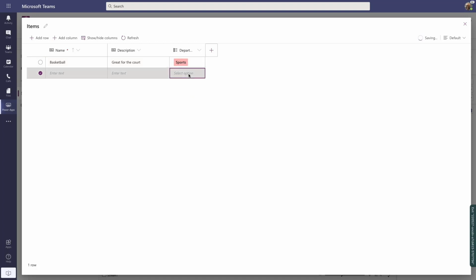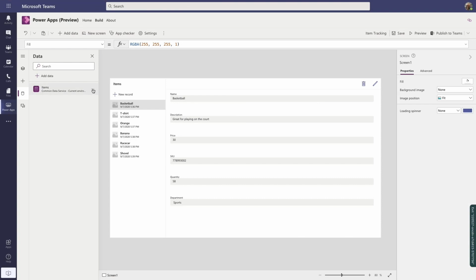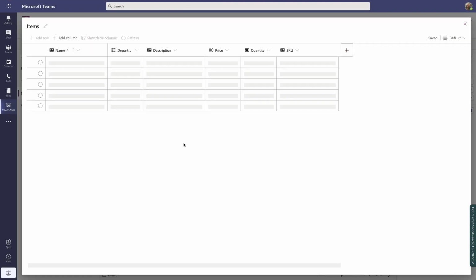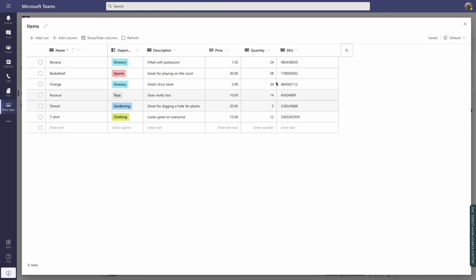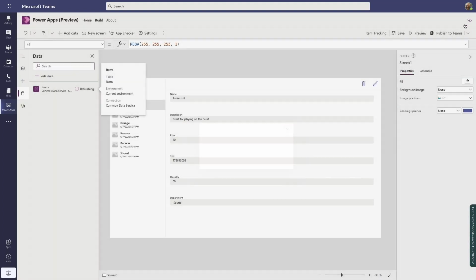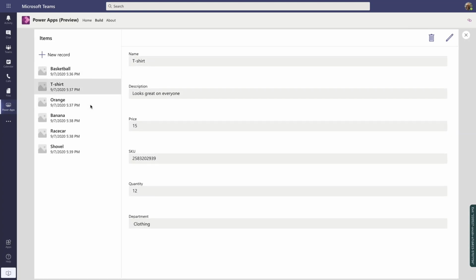As you can see, you don't have to spend a ton of time thinking about the data schema. You can simply go ahead and create the table very easily, populate it, put the data in there. And once you've done that and you close the app, we're going to auto generate this app for you.